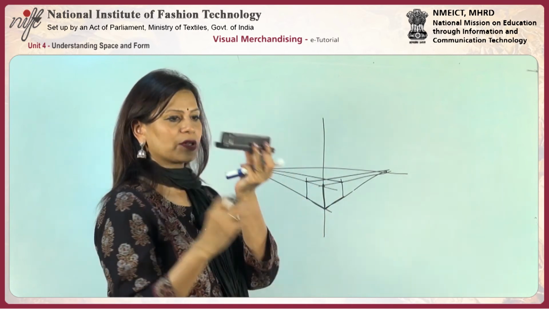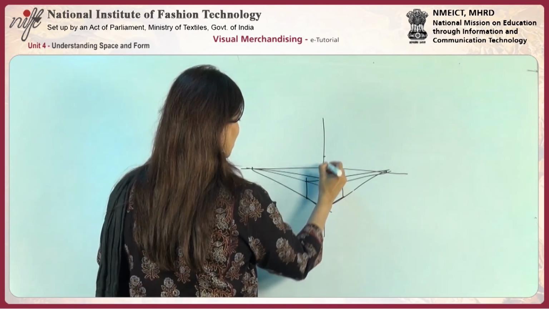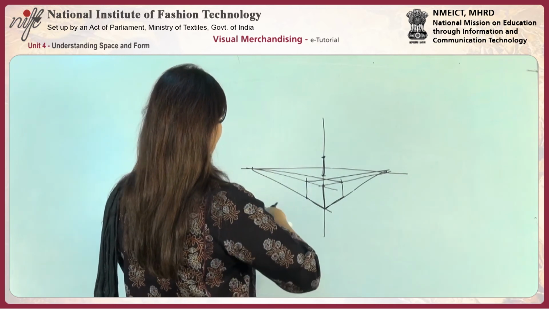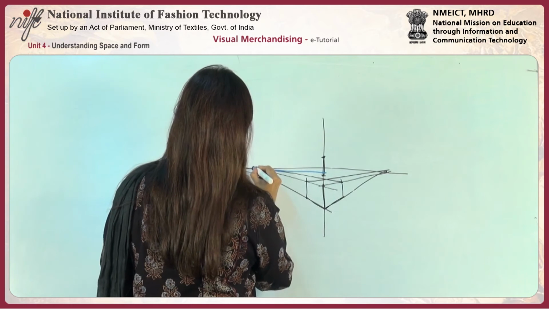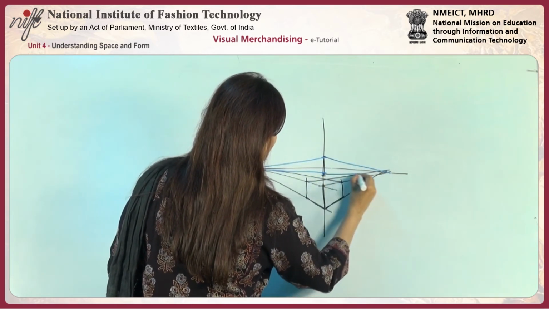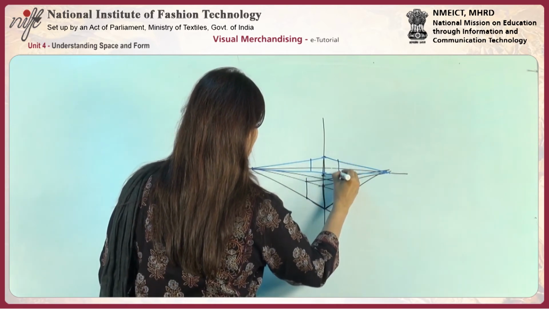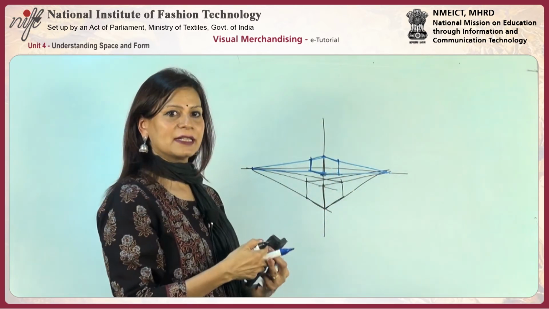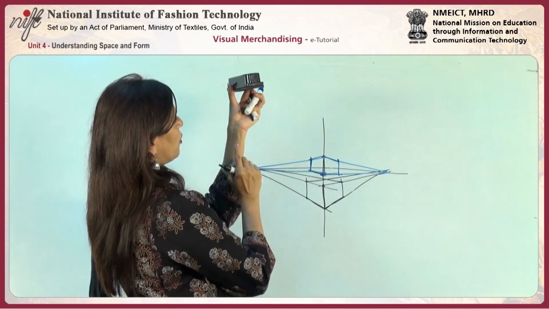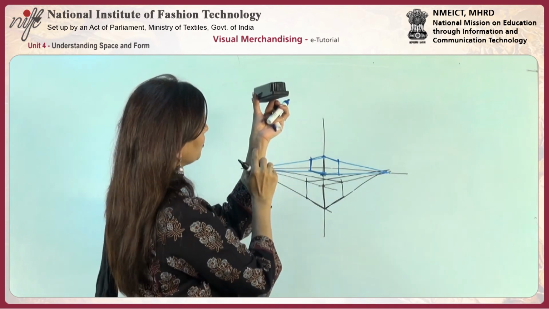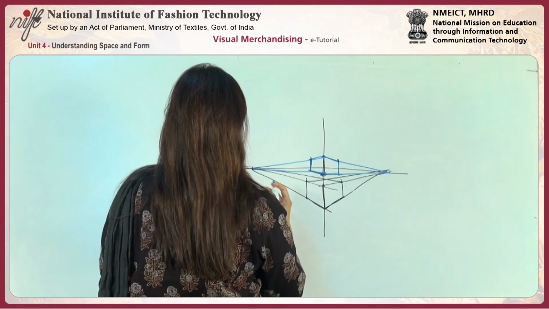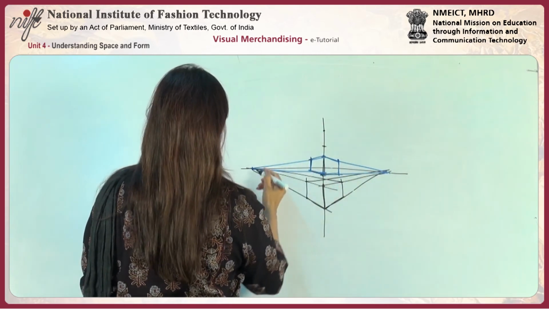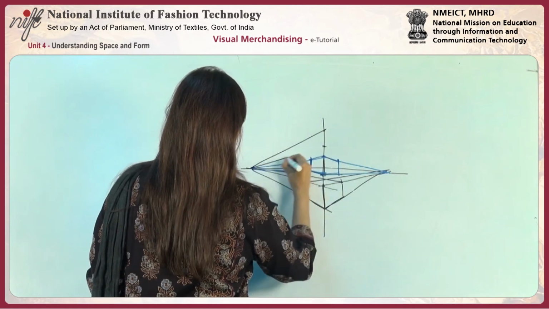If the same box was at eye level, then the box would be placed half up and half down. So my box would be taking the same vanishing points, and if this is the height, I would get the box in this manner. Now let us consider the bird's eye view. That is, I am seeing the box when I am at the bottom, the worm's eye view, and I am seeing the box above me. So my box would be above, and this is the eye from where I am watching it. So it would be this way.